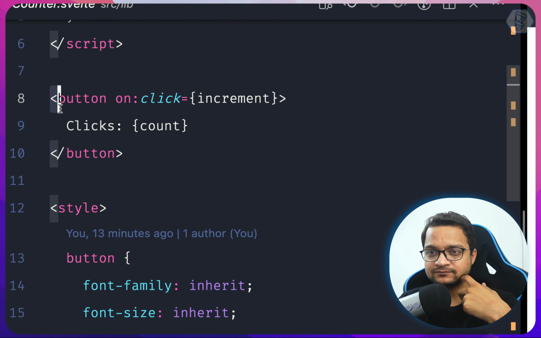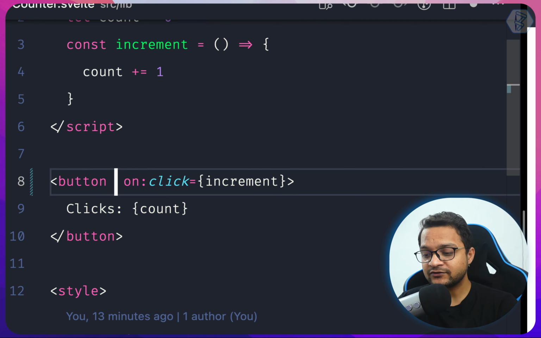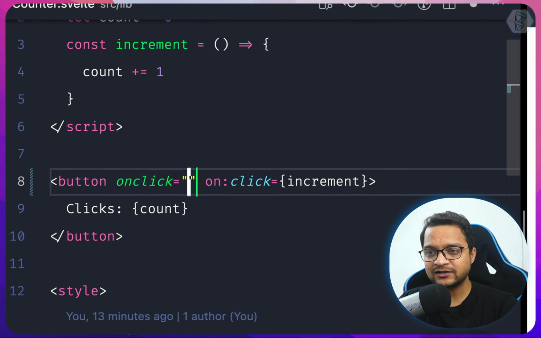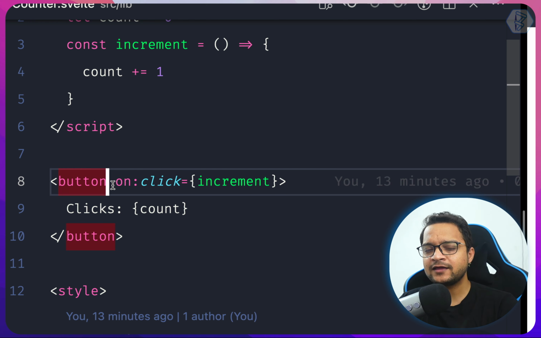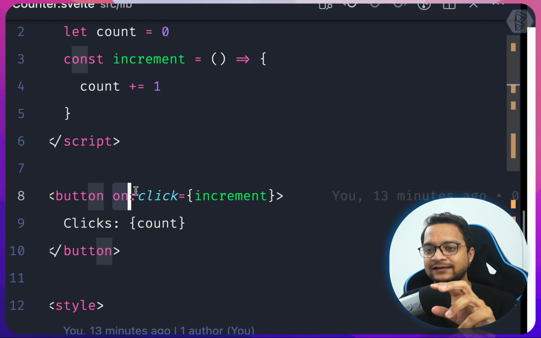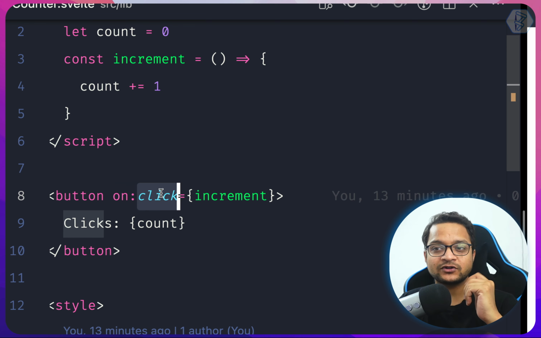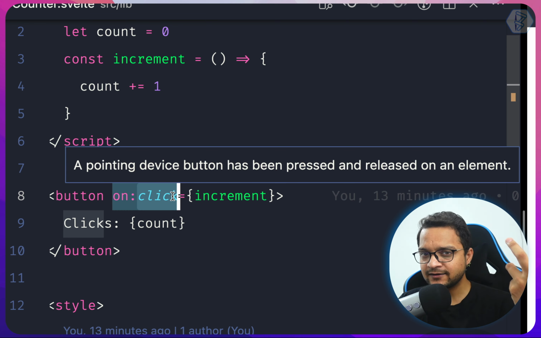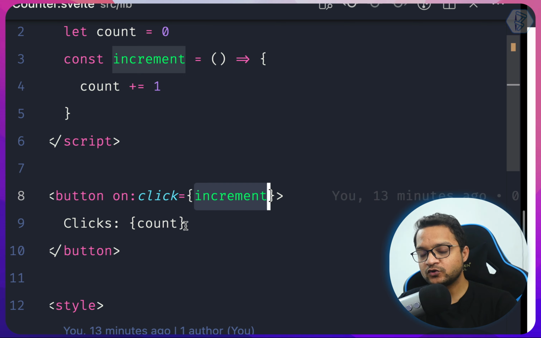Then we have a button and we have the click event. Now, in normal JavaScript, we do onclick something like this. But since we are in Svelte, and Svelte says, hey, whenever you do the binding, you need to say on, then colon, and then the event. So we are talking about the click event. What's going to happen when we click? It's going to call this increment function, which will increment the count. And then we are showing this count.